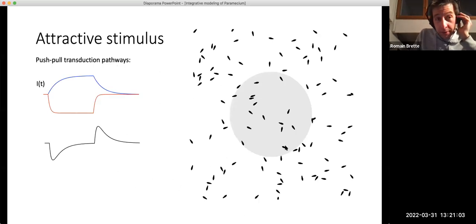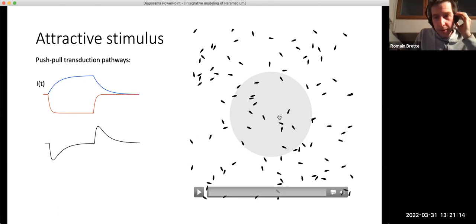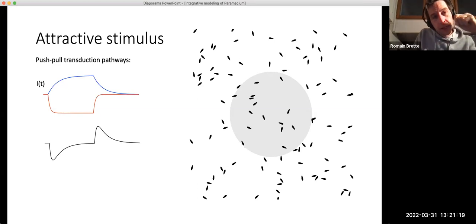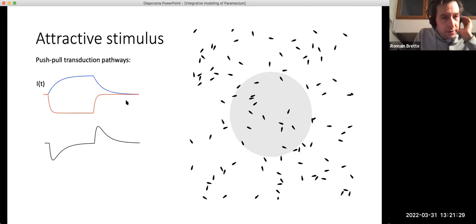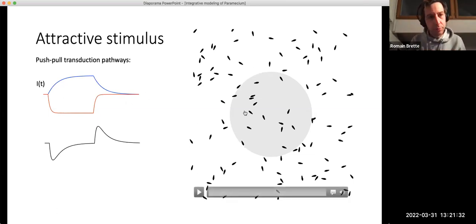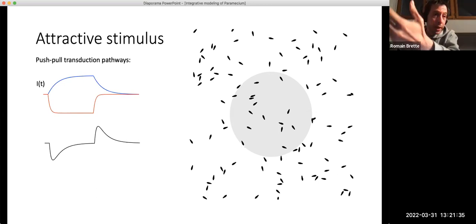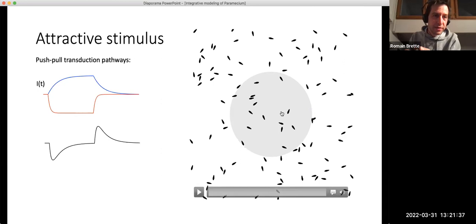Right, now how can you have an attractive stimulus? So I showed an attractive drop of weak acid that was illustrated by Jennings. And how do you get that? Well, to get that, you need to have an avoiding reaction at the edge of the stimulus, but only once it's already inside the stimulus, not when it has to enter it. And so how do you do this? Well, basically what you want to have is sort of a rebound when it exits the stimulus. And this you can get with adaptation, for example.